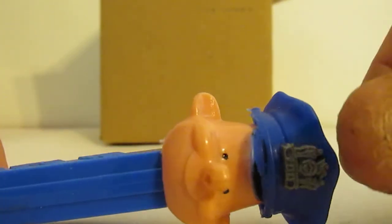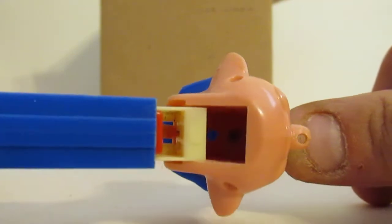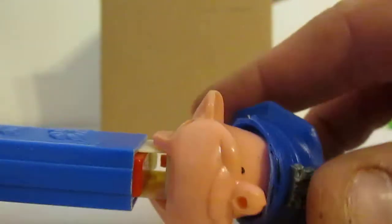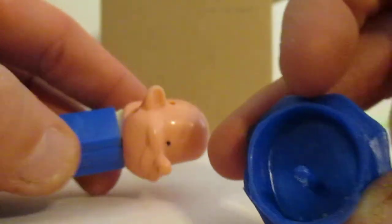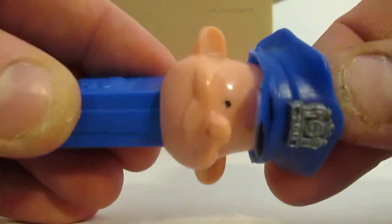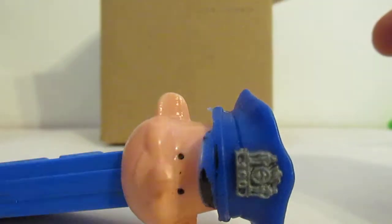Happy little pal. When we look inside of the head, you'll see the two holes in there for the pegs. The one peg will be for this particular hat here. As you can see, it just slides right in there. And he's a happy little PEZ pal.